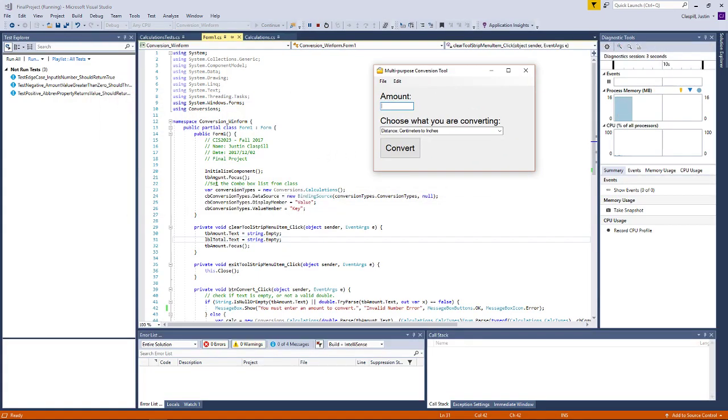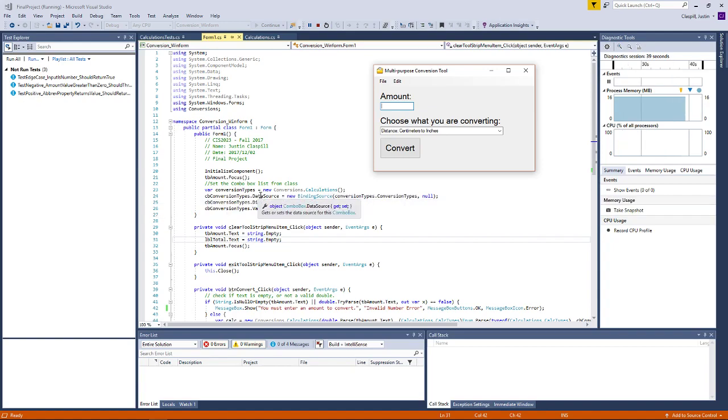So this is the form load. That's just automatic. But we have TB, which is, usually I do TXT, but we did TB this time for text box. Amount, which is this guy here, this text box. And we set focus. It's the first thing we do after it initializes. This is how we set the combo box. It'll look a little confusing. You don't have to do the conversions here, define the namespace, because I have it up here in a using. But it's just old habit to leave it there so I don't confuse myself later. And then I call the constructor. This is just the constructor one.